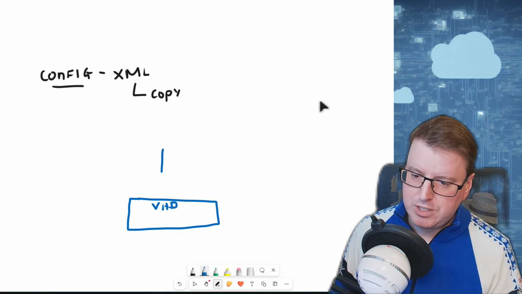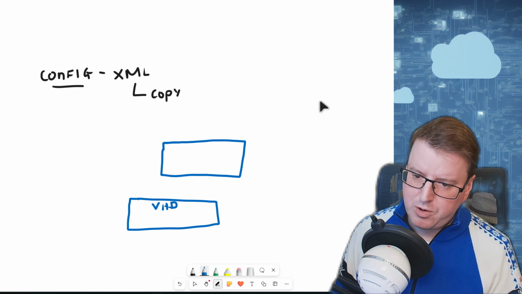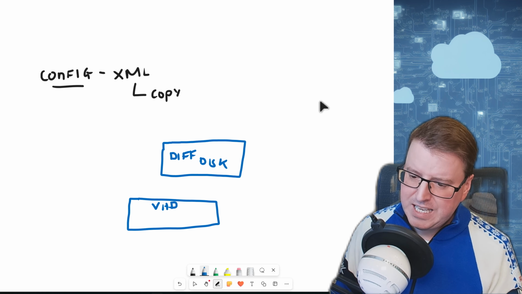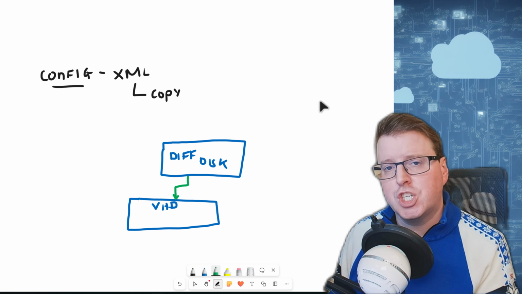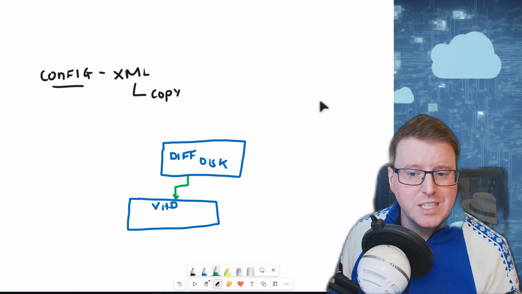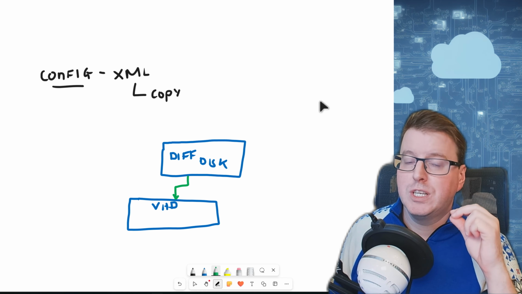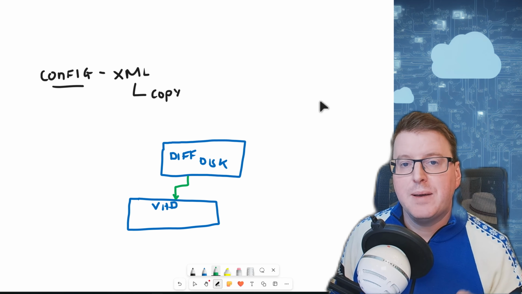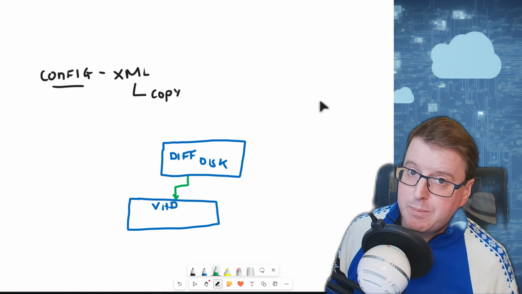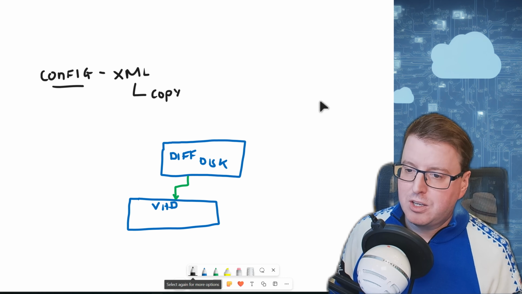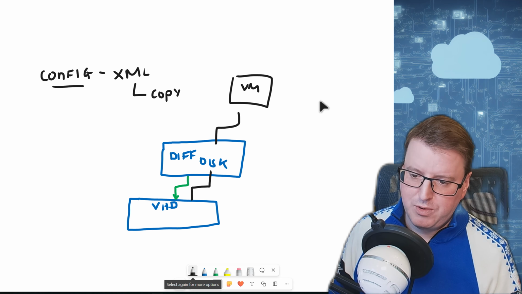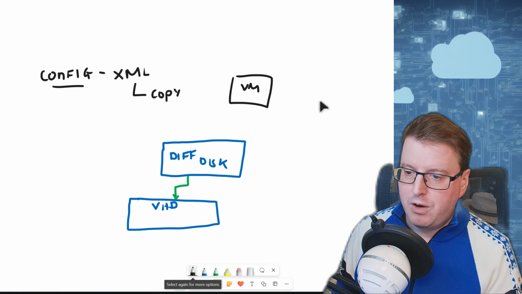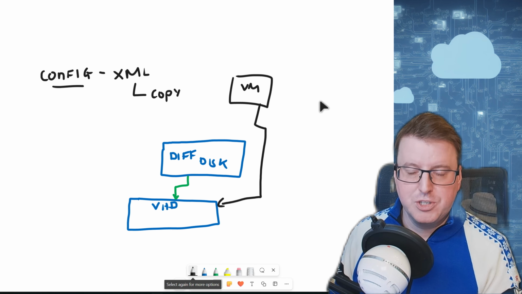What it actually does is it creates another virtual hard drive on top, and it creates this as a differencing disk, okay? And that differencing disk is linked to that original source drive. It's called the differencing disk because it just captures the differences between the source drive and the current state of the virtual machine. That means that when we are actually reverting a checkpoint, we're making sure that our virtual machine is not going through this differencing disk to the virtual hard drive underneath, but rather our virtual machine is being redirected to the original drive.